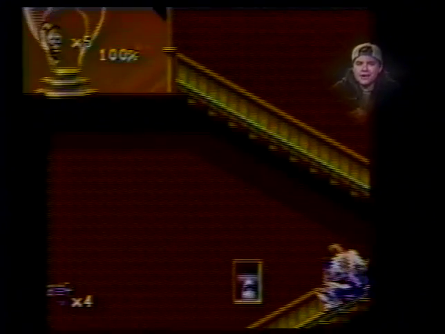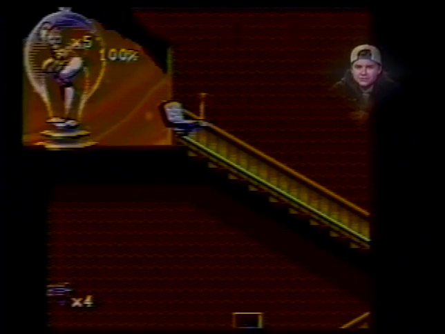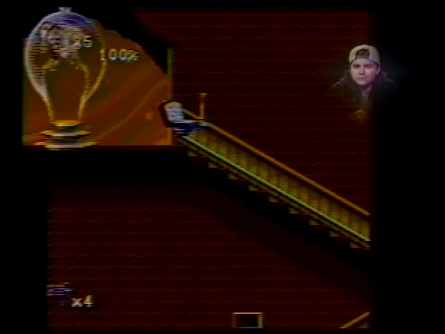There's that transporter thing right there. That's a transporter? Yep. It zaps old Earthworm Jim and takes him to another part of the level.